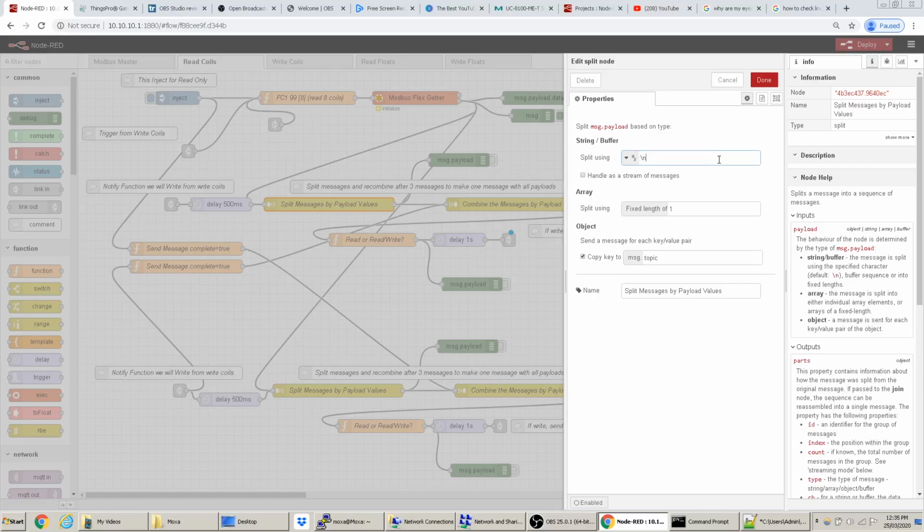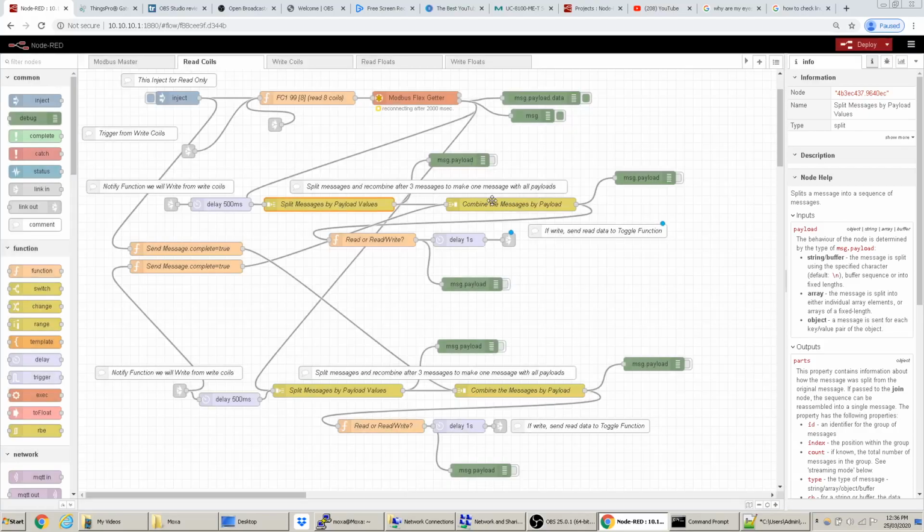We're actually not even using this, so you don't even need to worry, because we're not sending in strings or buffers or arrays. We're sending objects in. Objects are coming out of here, they're coming out of here, and they're going into here. And we're sending a message for each key value pair, and we're copying the key to the message.topic.